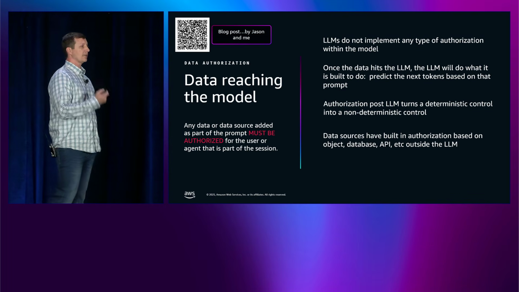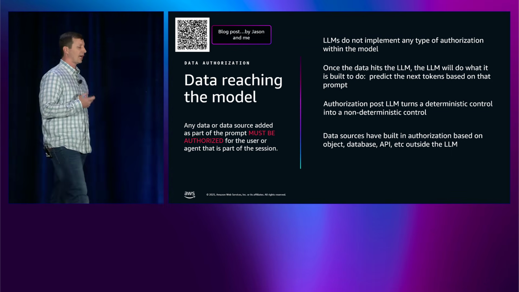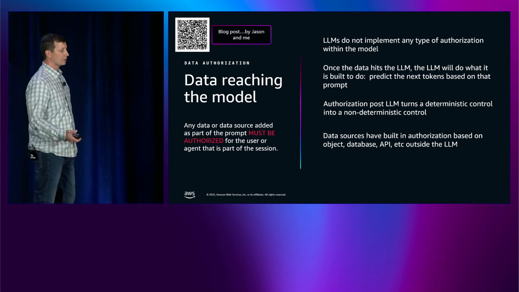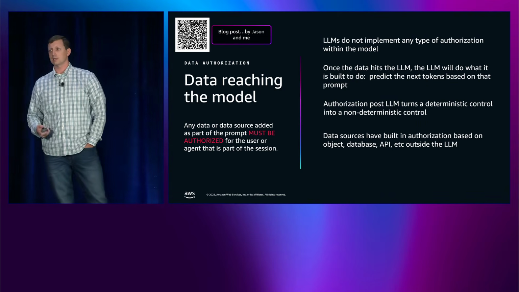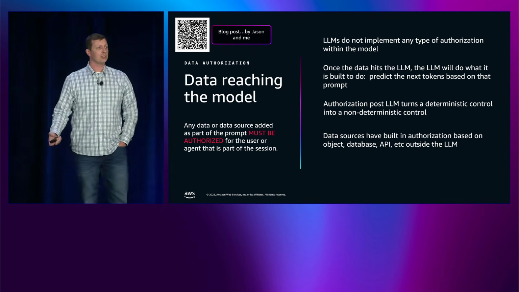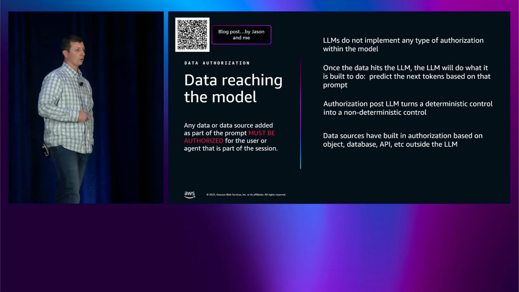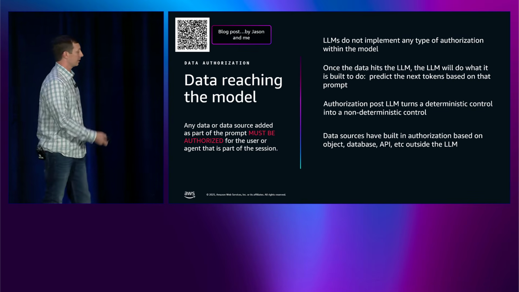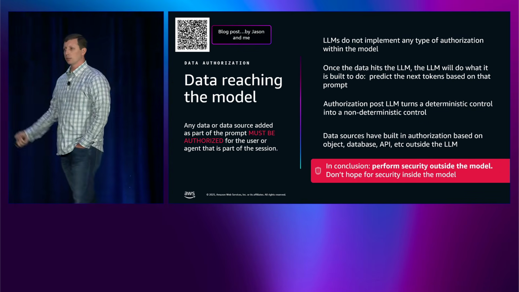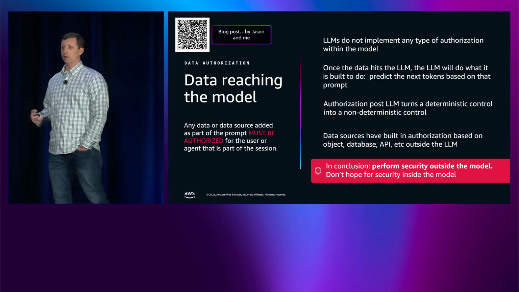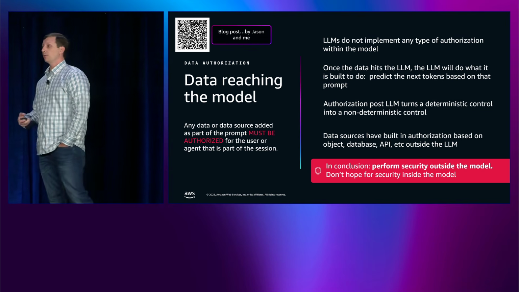And so because it doesn't have anything with identity in it, when you try to do any type of authorization afterwards, because it's natural language, it turns something that could be a deterministic control into a non-deterministic control. It's about interpretation at that point, compared to what data source you are going to send context with, or who the user is from an identity perspective and other things. And so the term that we always use is implement security outside the model.